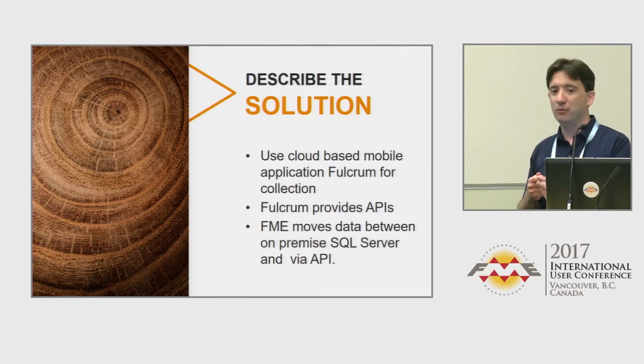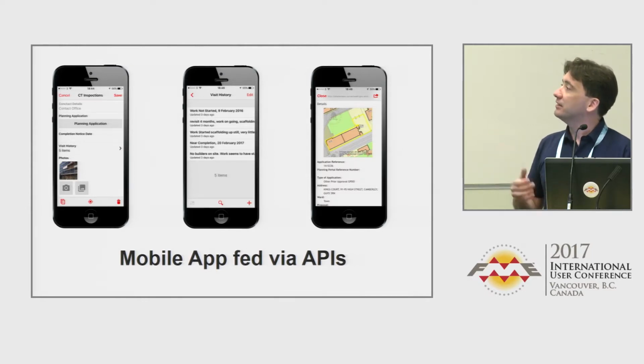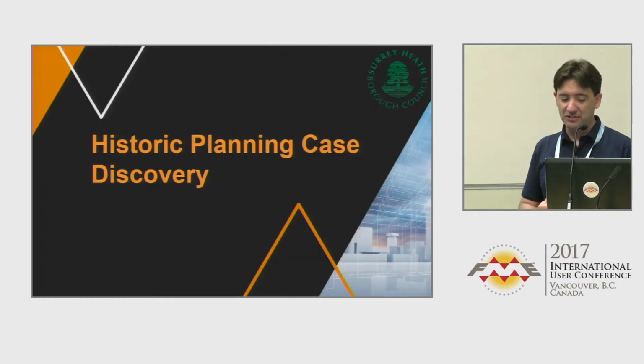So there's no more paper form filling. They can put all the usual validation and integrity checking around it. But it's all being really enabled by the APIs, and FME just sat in the middle, handling all the content as it moves around. So you can see it's a relatively basic system, but it's doing exactly what they need it to do. And rather than some form that's going to get all wet, because it always rains at home, it's now really simple, digital. They can just click through. There's a lot more validation and control on the information, but it's very simply fed off all of the web services.